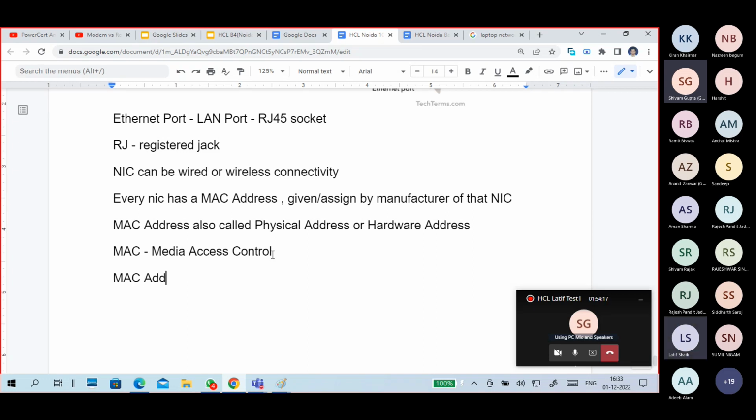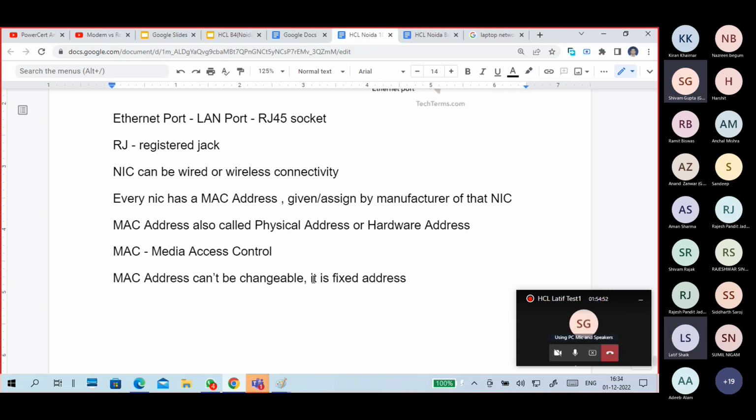A MAC address cannot be changed. It is a fixed address.